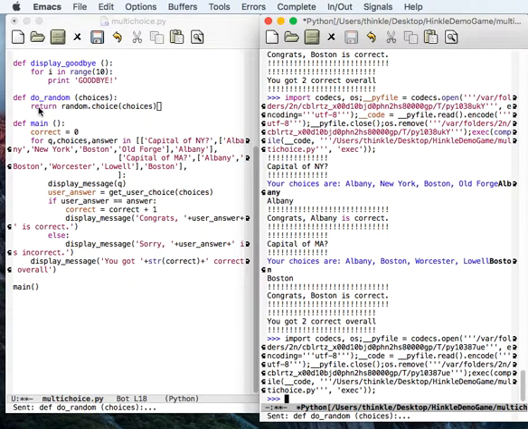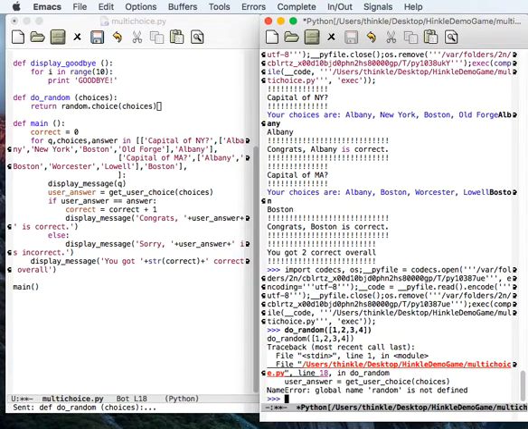You'll notice it didn't do anything because all I did was define a function, but you can now call that function. And we'll see I had an error, and now I could go and figure out what the error was. In this case, I didn't import random.